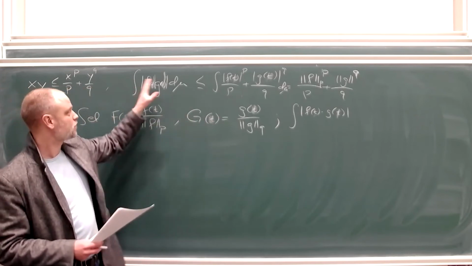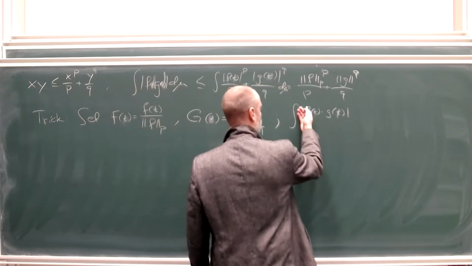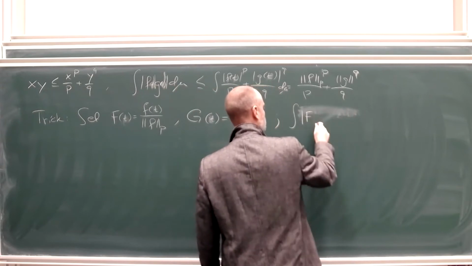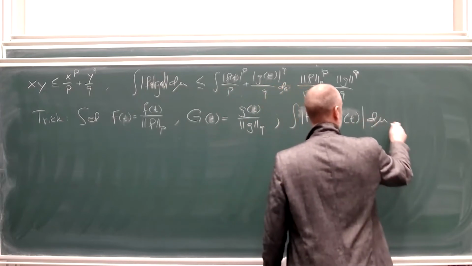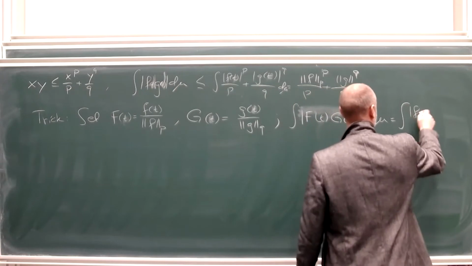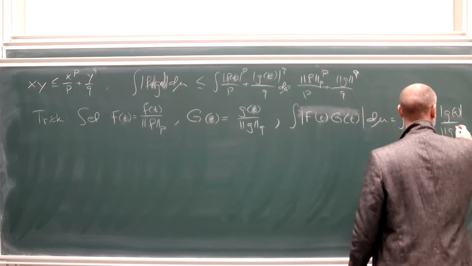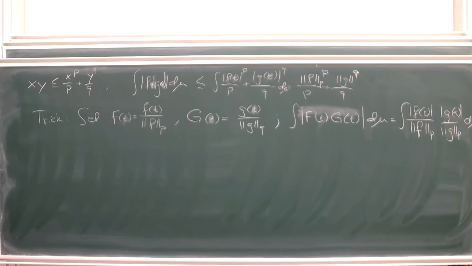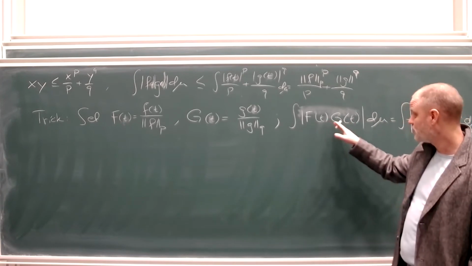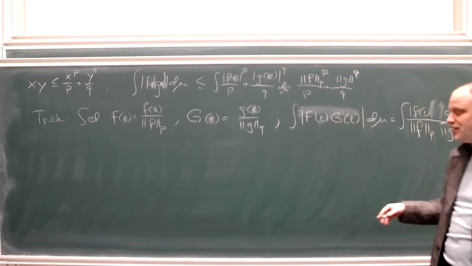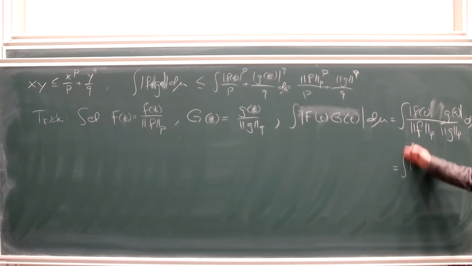And now I do this computation again, right? So this multiplication here, well, okay, so let's do this. So f of t times g of t, d mu, is equal to the integral of f of t. Okay, so now if I consider the integral of f of t times g of t, I'm getting tired. I'm getting this, which in turn is equal to the integral.